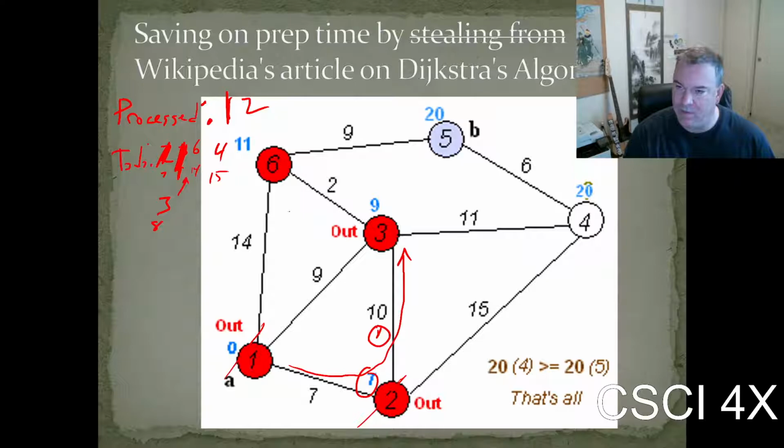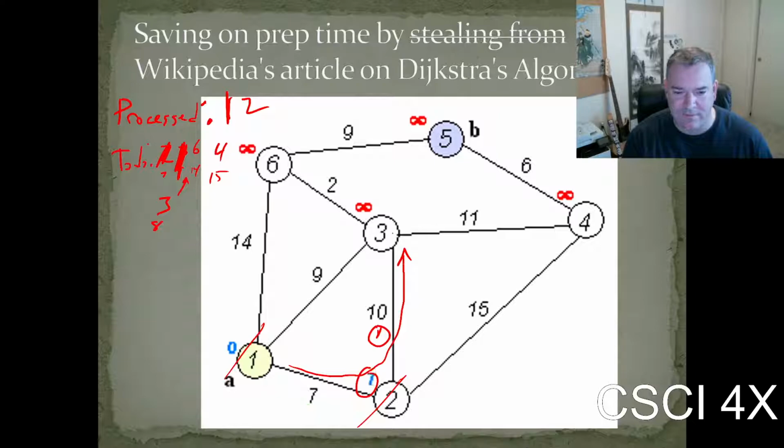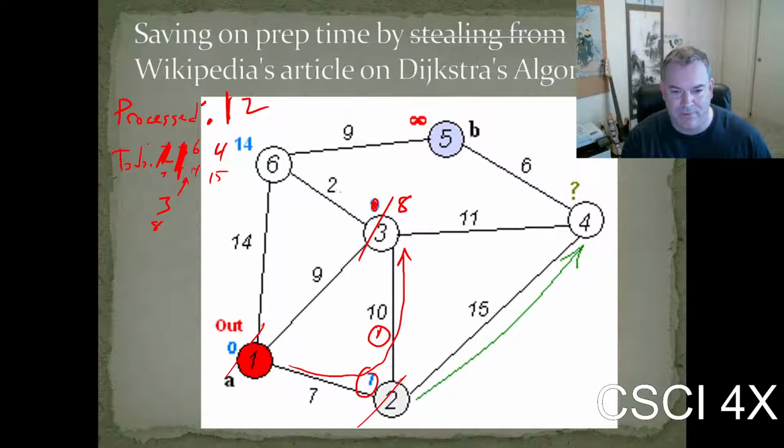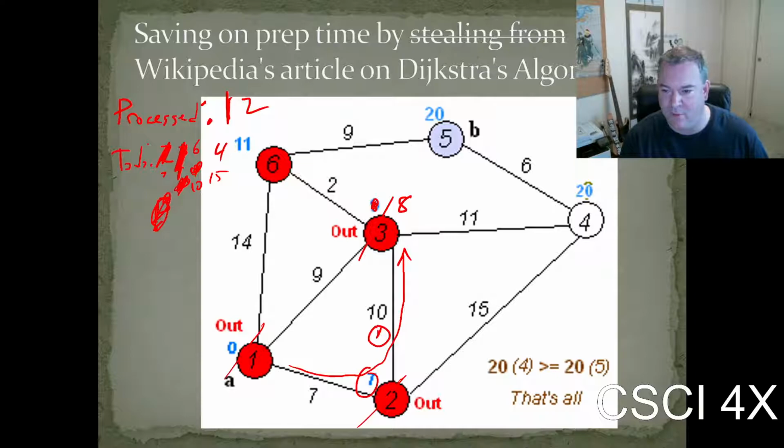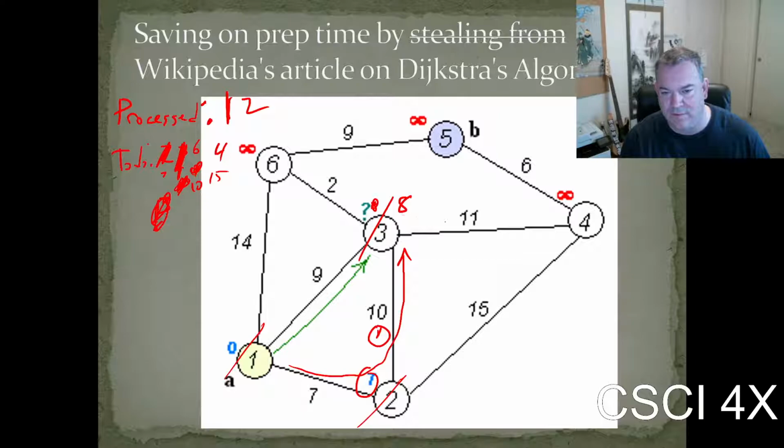Okay. And now that 3 is the shortest distance out of the remaining things to be processed, we're going to process 3. And so 3's distance is 8, using my example. 8 plus 2 is 10. That's shorter than the old 6, so the old 6 comes out, and a new 6 comes in with a 10. 2's already been processed, we skip. 1's already been processed, we skip. 4's already in there with a distance of 15. The new distance this way is 19, so the new distance is not used.